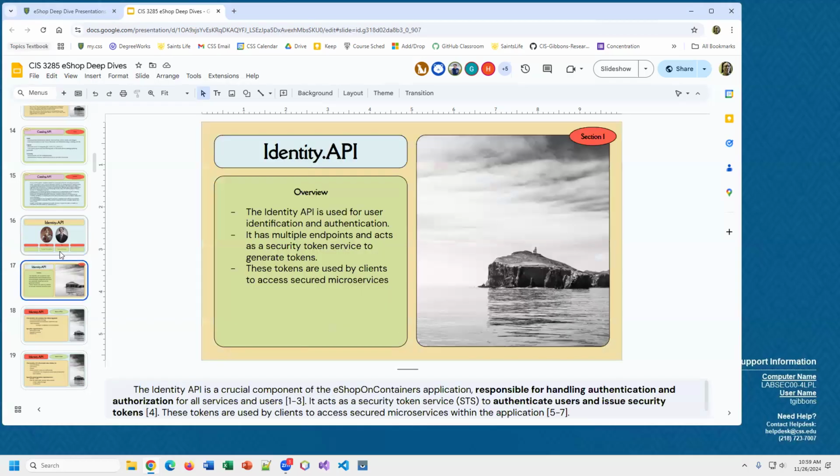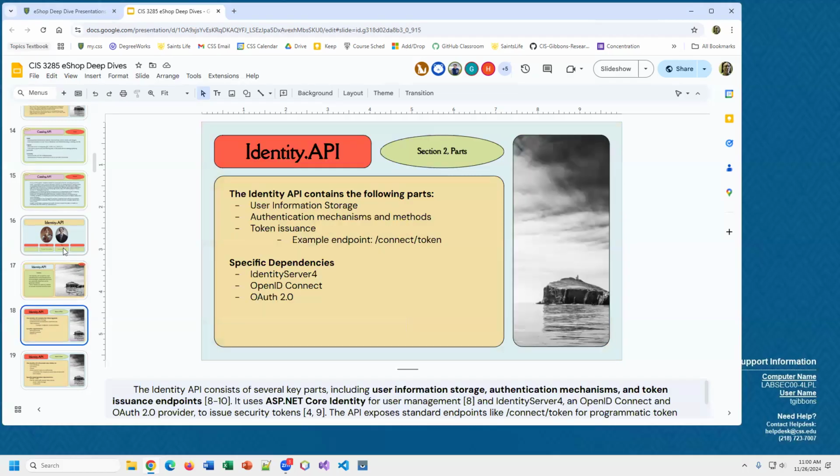So identity API, this is just used for authorizing access and for authentication for any users who want to access the secure microservices. It also issues tokens, it generates tokens that are used by users to access the secure microservice.